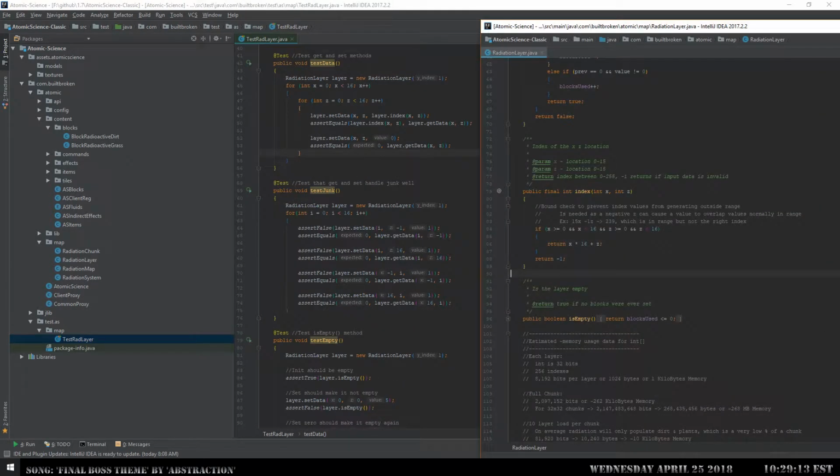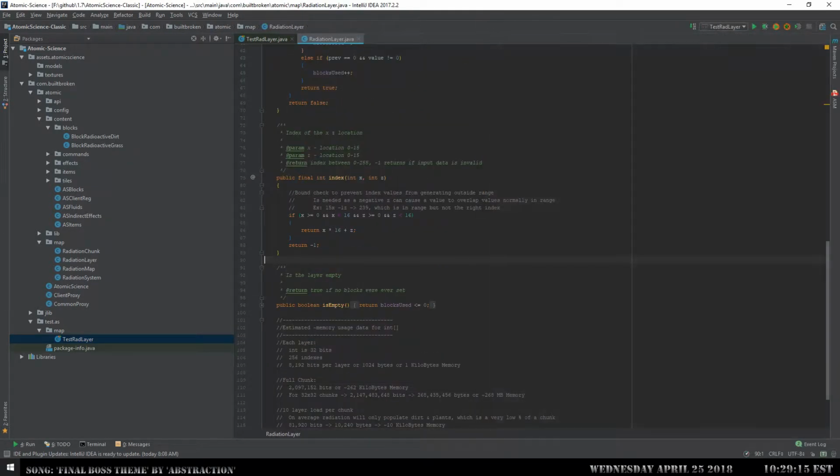Let me actually close this one, it's not the one I want to look at. So let's pull this one back in here so I don't get confused again. Is that we've got these checks right here. So we've got some redundancy to make sure that we're not going to get bad data. If we do get bad data, it's guaranteed to return a -1, so that way we don't get something breaking in there. And this is actually useful because when I was doing the test, I discovered that if you stick a -1 in here for the Z value, that should be outside of our layer. So we shouldn't have got that value to start with.